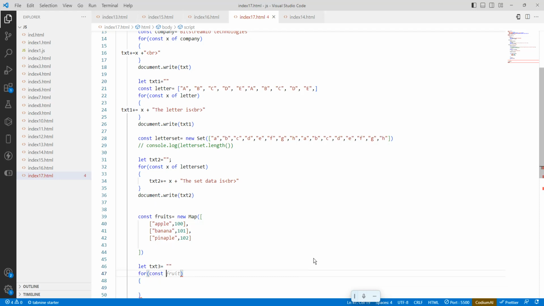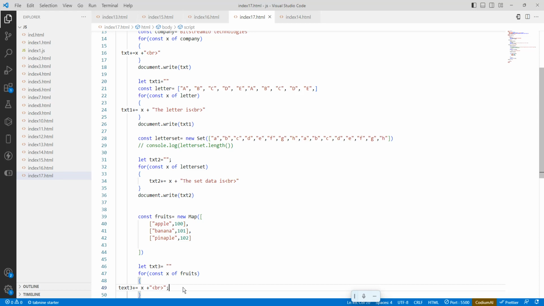I will take x of fruits. So this is my fruit value. Normal txt3 plus equals to x. If you want to break the line, we can use a br tag. So this is how it is going to be.